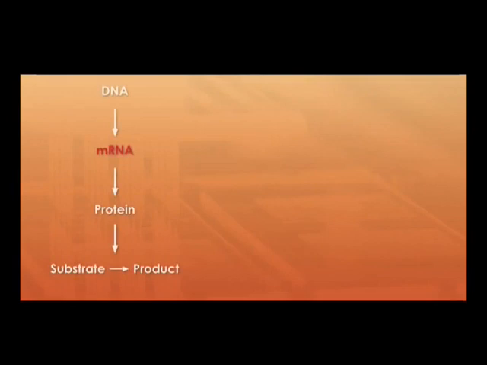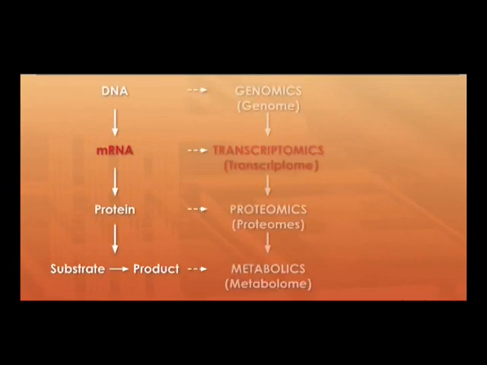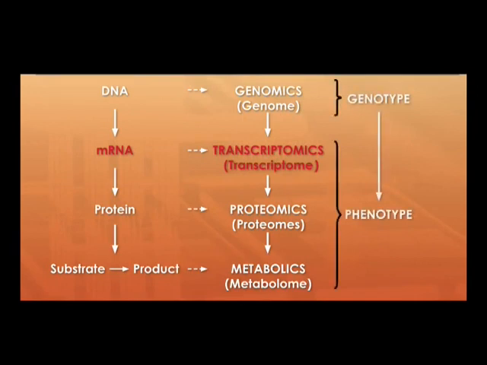My name is Claudia. I study the ecology and evolution of plants at the Allan Wilson Centre, and I'm going to talk about microarrays and gene expression studies. In most organisms, DNA stores information that is transcribed into messenger RNA, that is then translated into proteins. These proteins provide structure to the cells and catalyze enzymatic reactions. To understand how the information stored in DNA produces the immense variation that we see in all living organisms — in other words, how genotypes give rise to phenotypes — we need to study processes on each level: the level of the genome, the transcriptome, the proteome, and the metabolome. Studying the transcriptome generates hypotheses about processes at the proteome and metabolome level, while also allowing us to make inferences about processes on the genome.